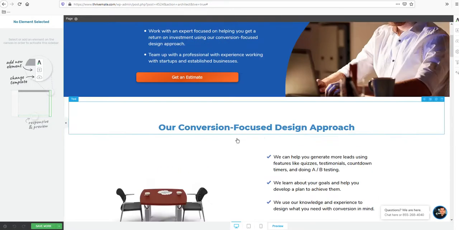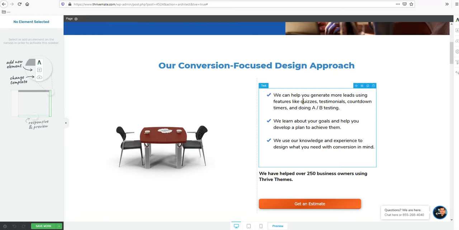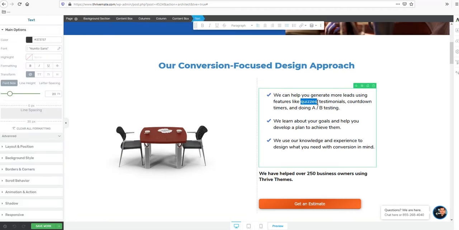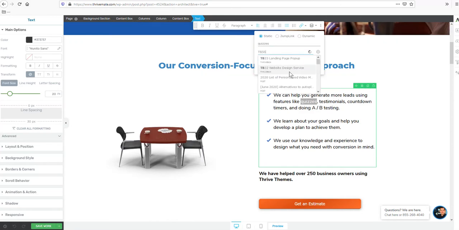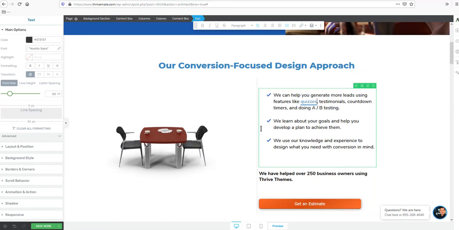And if you edit your landing page here, in this case, that would be the word I want to link to something else. Just select it, go to the link here, and just look for the name of the Thrive box you've created. So in this case, it's TB33. It's actually in the URL, so search for TB33, and then we have it here. So this is why having a naming convention, a number like this, makes life much easier to find something. Just select it, click insert, and then it's underlined and ready to go.